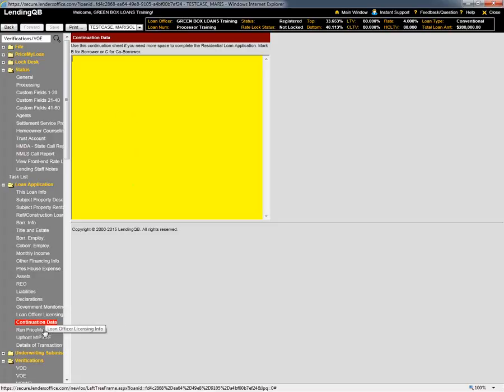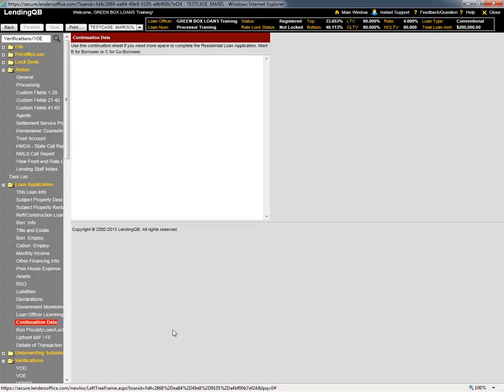Run my price, my loan engine. This is something you probably won't touch as a processor. This is mainly for the loan officer to run pricing. The price my loan engine is actually more than a pricing engine. It's an AUS engine. It not only looks at your government overlays, but also your investor guidelines, your company guidelines, and the credit report. Based on all that and all the information you've entered in the loan application folder, it will determine eligibility and pricing for a loan. So if everything is entered correctly and accurately, you can be pretty confident that if it says it's a qualified loan, it's going to be a fundable loan.